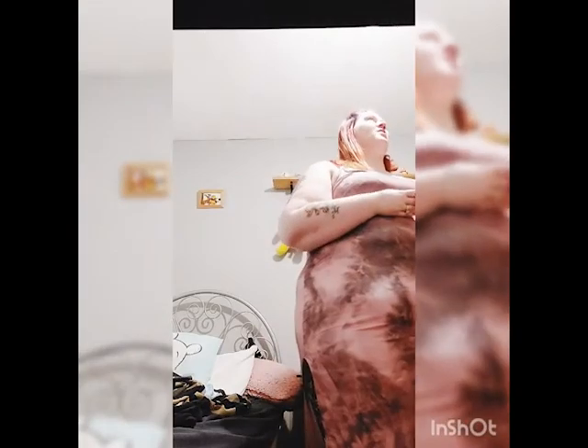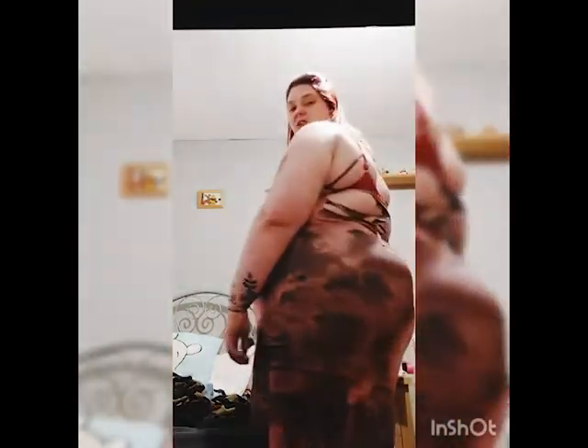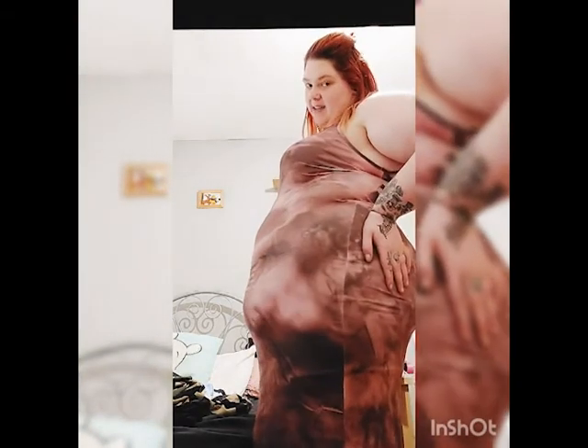Turns out I just hadn't put it on properly. I've not actually tried this on like I said — all the others I have worn, but not this one. The reason it's quite tight around here — well, it's how it was meant to be. You can adjust the back, so I'll probably do it a bit looser. It's a really nice dress actually — there's a cheeky slit on the side, you know, making the ass look good.